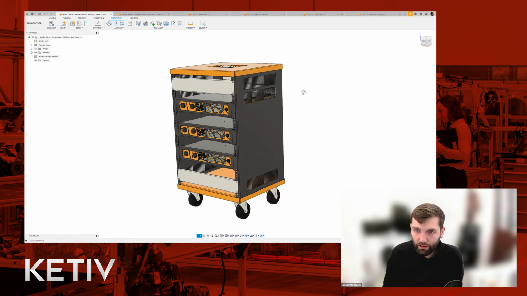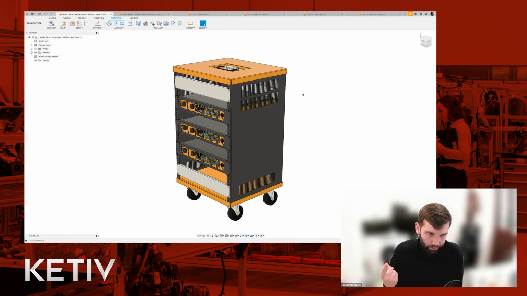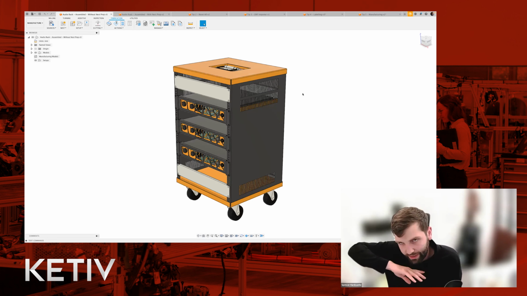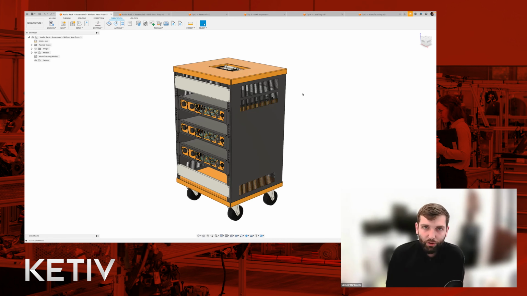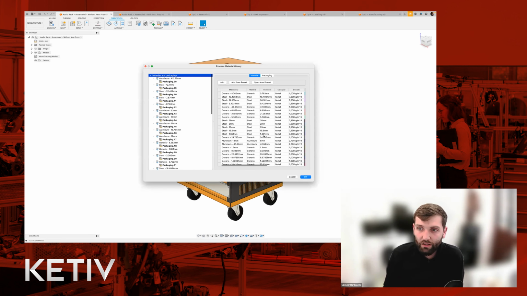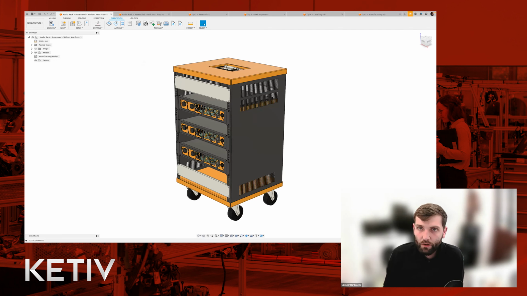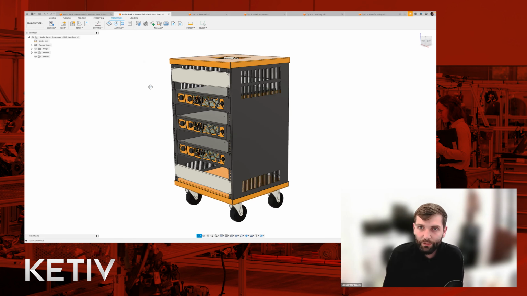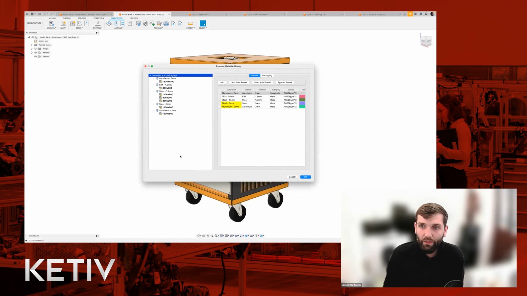Nest preparation is the number one thing to do before you even go anywhere near the manufacturing workspace in the fabrication tab, because what it allows you to do is go from this list of materials, unmanageable, to something a little bit more like this. So this is the same file, but in this one, what I've done is I've done a little bit of nest prep, and there you go.